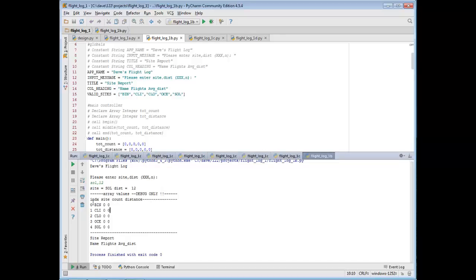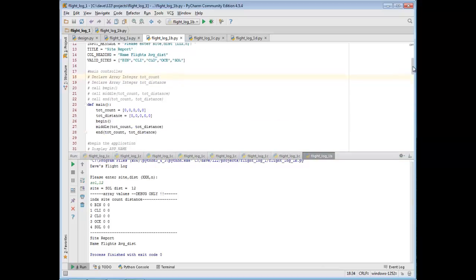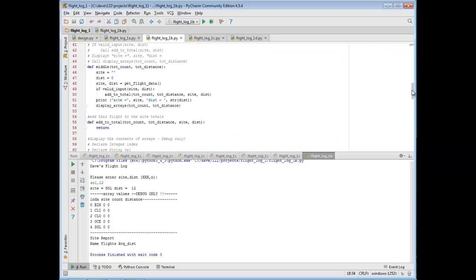It goes through and iterates through each one of the arrays. Here are the three arrays: the valid sites array, the total count array, and the total distance array, and that's the index. We want to see how that magic is performed, and that's done with our first iteration.